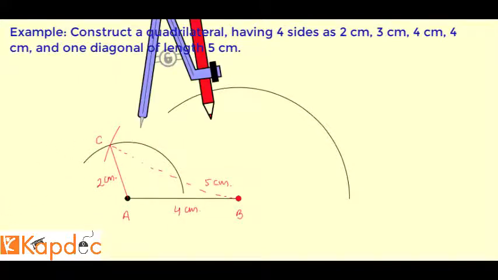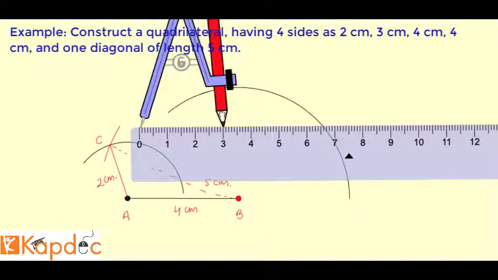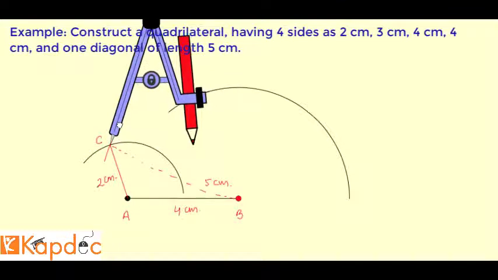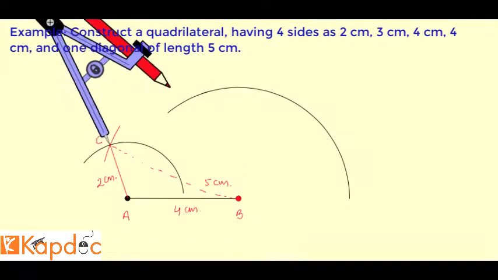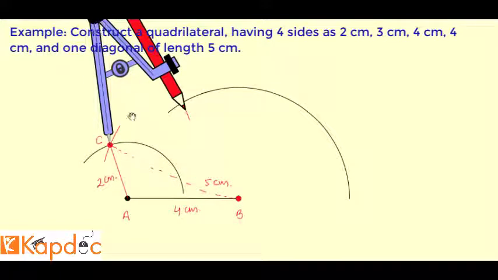So let's do this. We bring our ruler and compass back. Let's open up the compass at 3 centimeter long, because that will be one of the dimensions of the third or fourth line segment that we have. So using this compass, I drag it all the way up to the vertex that you recently obtained, and then draw the arc so that it intersects with the arc that we previously drew. This gives you your 4th vertex.